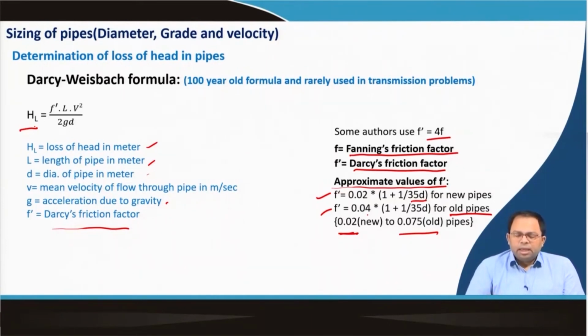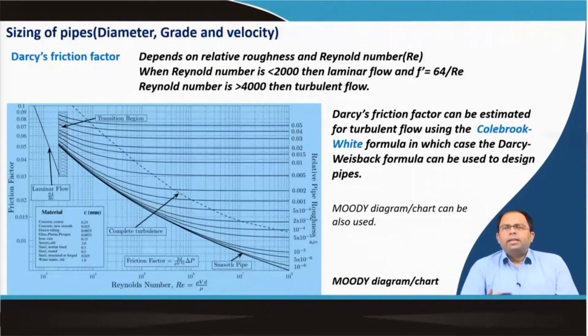So, that means until we can determine this F dash properly, we cannot determine the head loss in a pipeline. F dash is the Darcy's friction factor. For urban planners, as long as we know the basic concept, that is fine, but when you are an engineer designing a pipeline, you really have to do detailed calculations to estimate F dash values. So, how do I determine F dash?